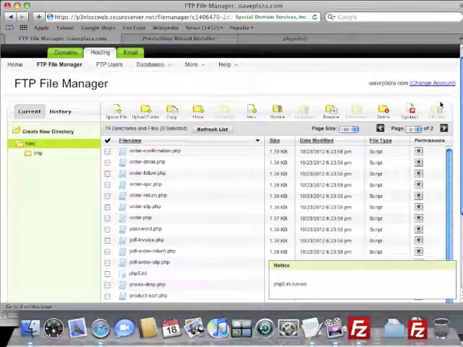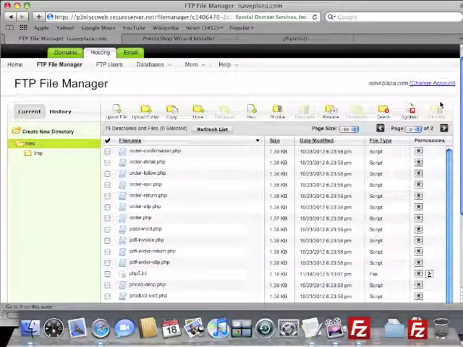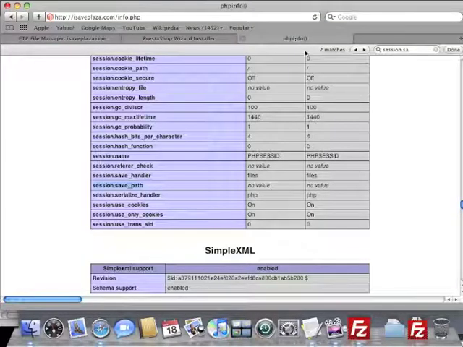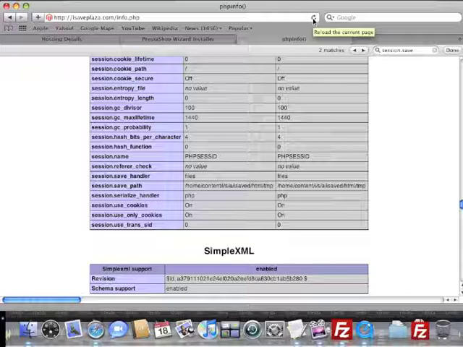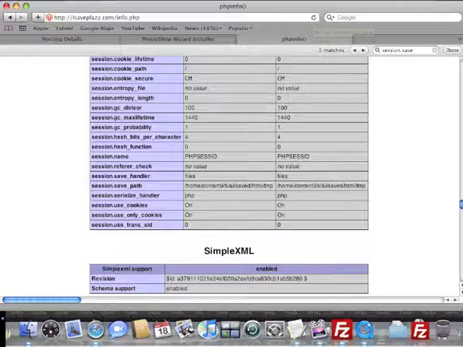And again, this could take 5 to 10 minutes for these changes to take effect. We can check whether the session save path has been changed by going to our info.php file. Hit refresh on your browser, and as you can see, the save path has not changed yet. Okay, so I paused this video because it took around 10 minutes for the new save path to get recognized by the system. Now the new save path reflects the changes that we have made.